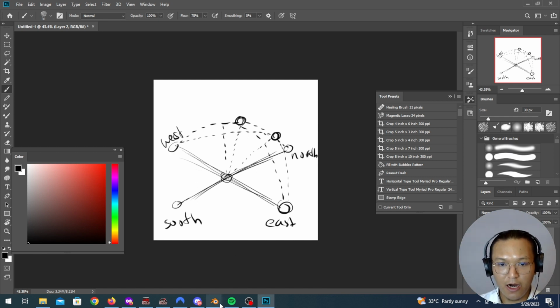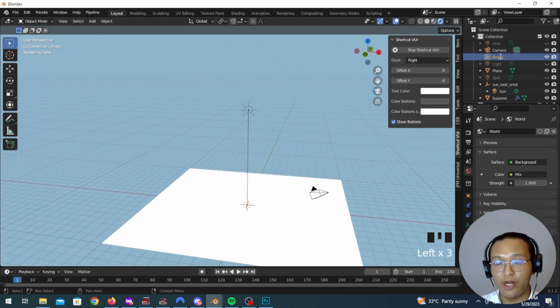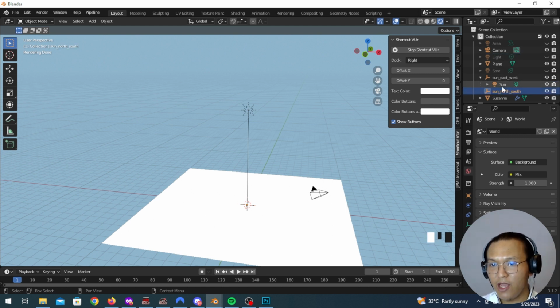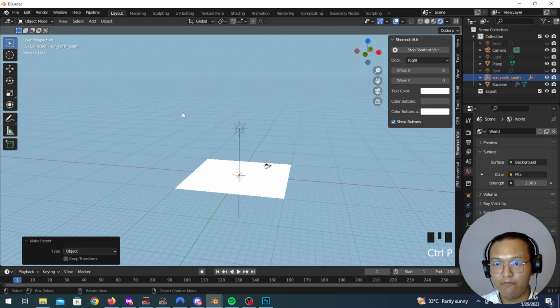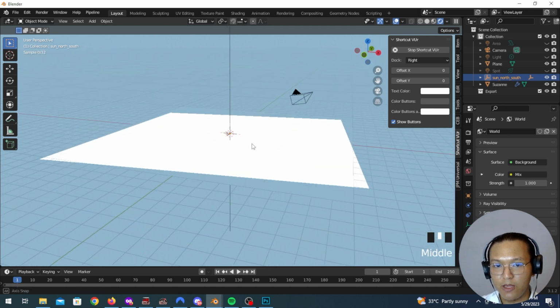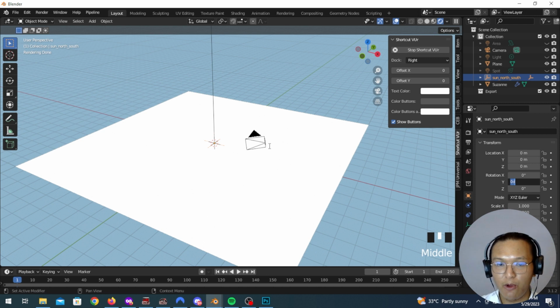So yeah, let's try to do that, and let's make it empty. Already did, and let's call it sun north south, I think. And we're gonna put the sun west under here and here. So yeah, so this is what I mean. So for example, at equinoxes, basically at spring or fall, usually this is going to be something like 45 degrees.